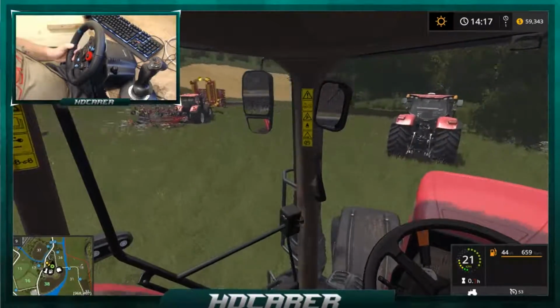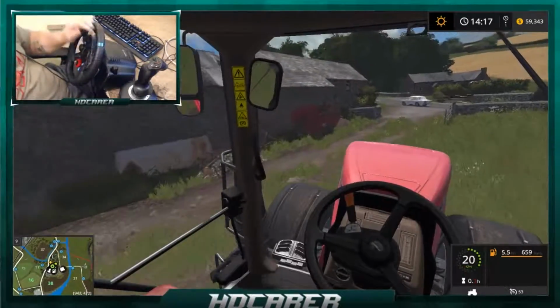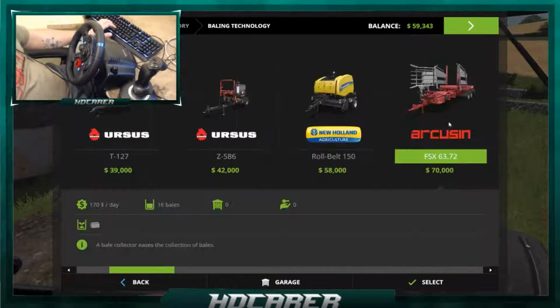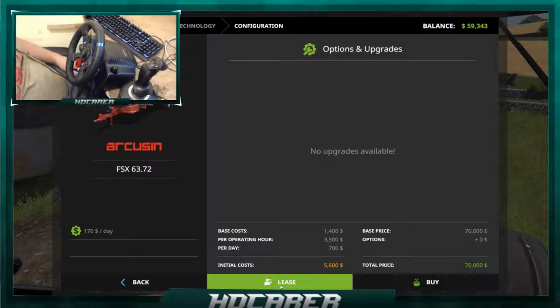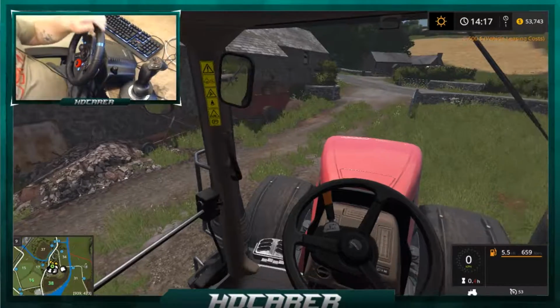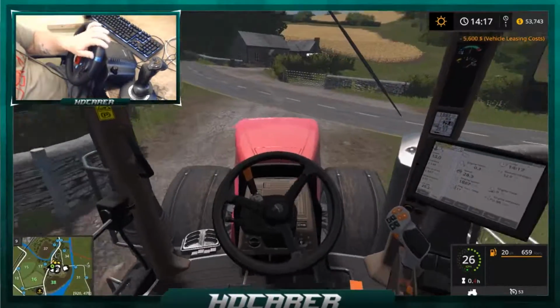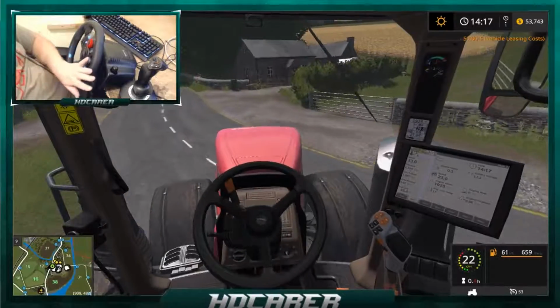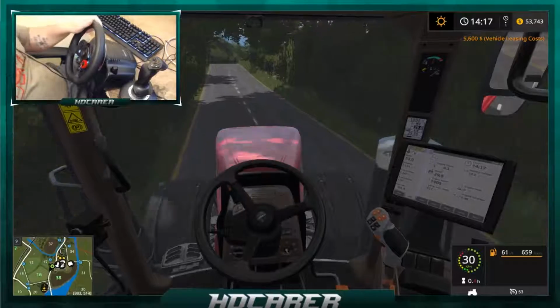So now we need to go to the store and lease ourselves the, what is it called? Bale trailers. The Arcusin FSX 6372. So it's $5,000. We could have actually gone and sold that crop. However, we wouldn't have got a great deal for it. Straight out we go. There we go.